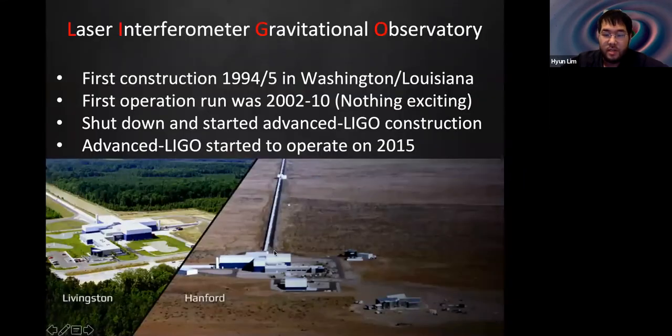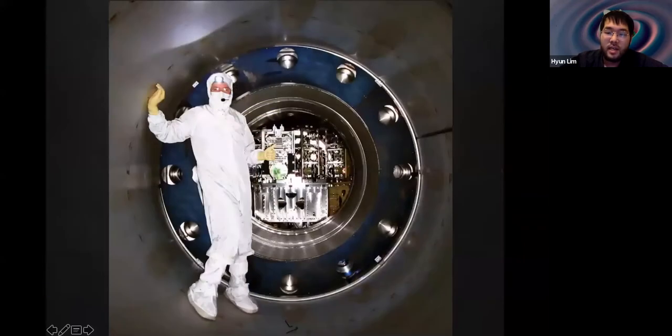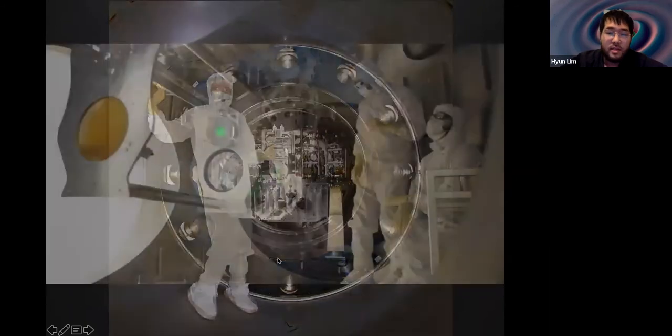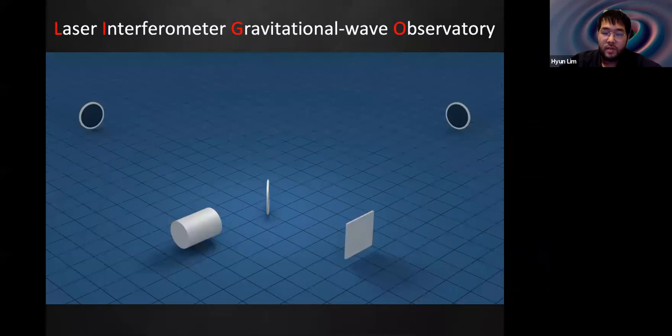As you can see in the previous picture, it has a long arm, and that's one arm. They made an almost perfect vacuum inside for the light to travel, and there are mirrors at the end. The tube size is about the height of a human. And then there's more construction to make the sensitive mirrors and instruments. So how does it work?